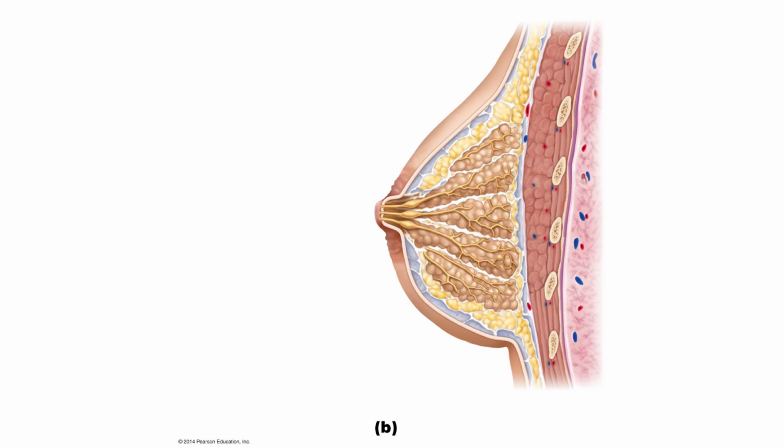And this milk production is mediated by hormones, of course. Now, once the milk is made, it travels down through the little ducts called lactiferous ducts. And they feed into a little enlarged area called the lactiferous sinus, and then into the nipple.